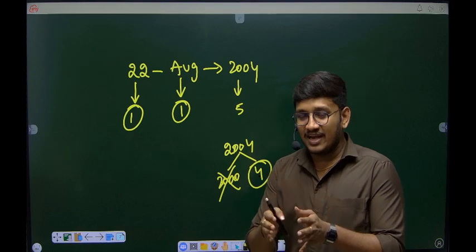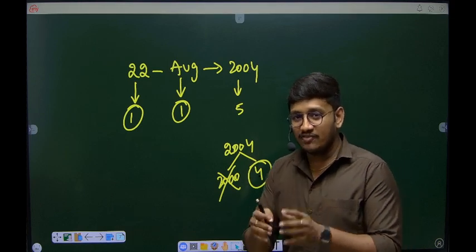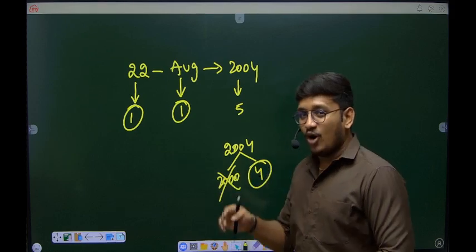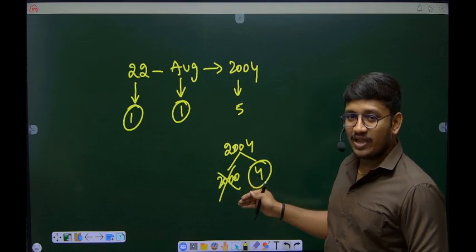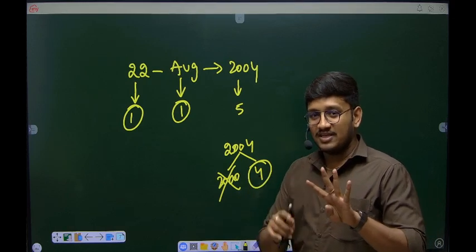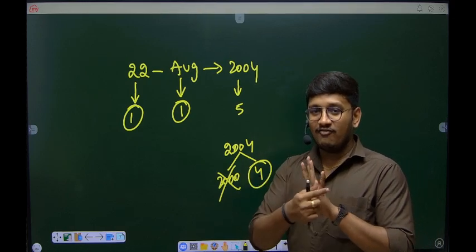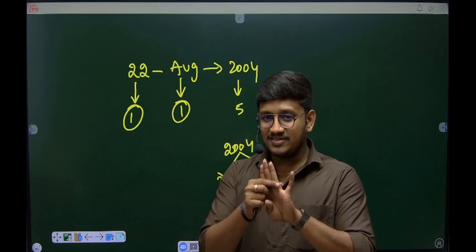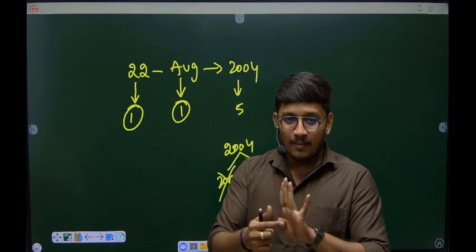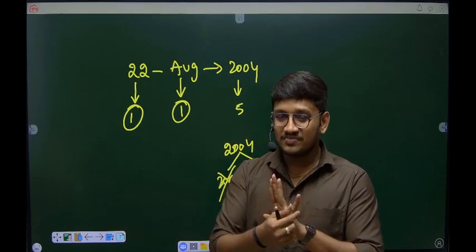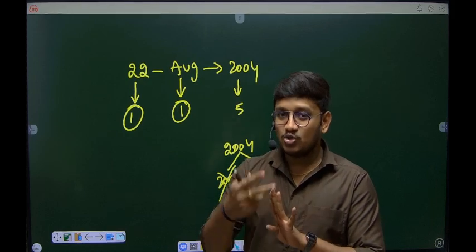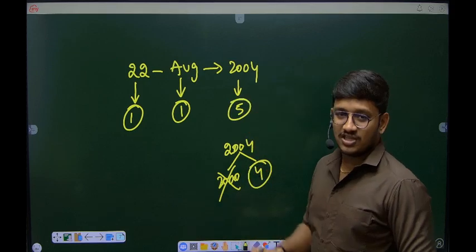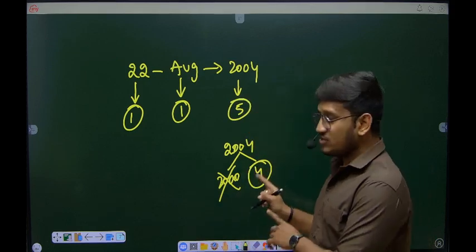Just calculate. We all know that a normal year has one odd day and a leap year has 2 odd days, right? Out of 4 years, 3 years will be normal and 1 year will be a leap year. A normal year has 1 odd day, so 3 normal years give 3 odd days. But 1 will be a leap year, and that leap year has 2 odd days. So in total, 5 odd days. So we should write 5 odd days.